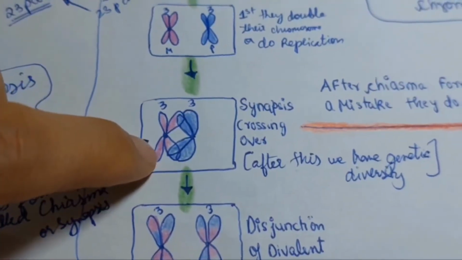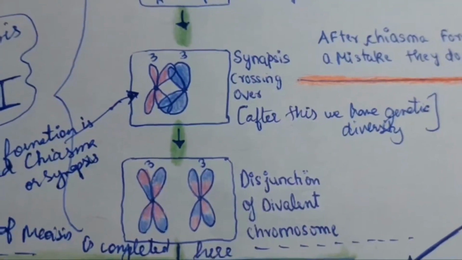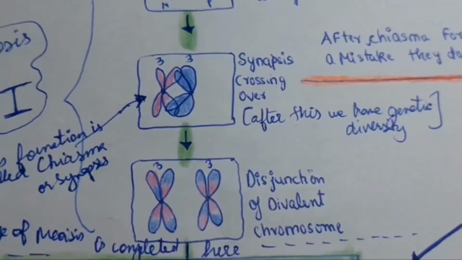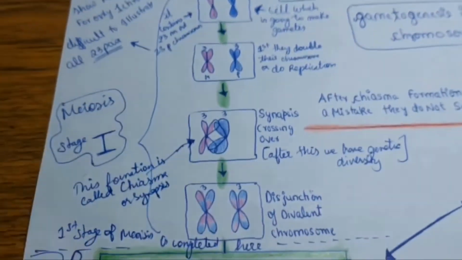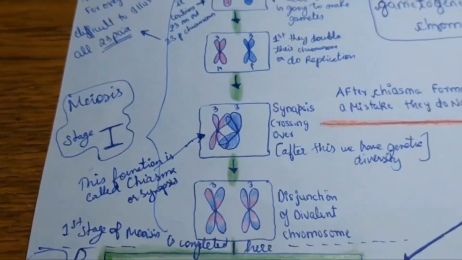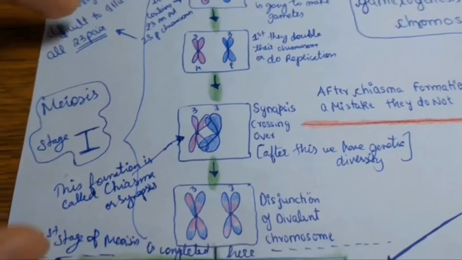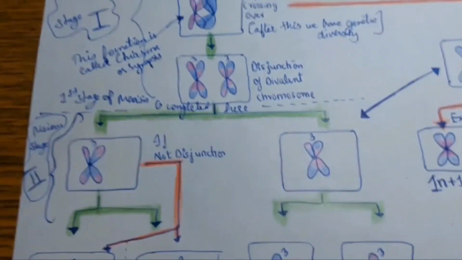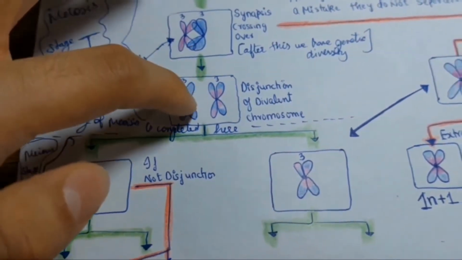As you can see, here they were pure, only pink and blue, but now they are a pink and blue mix. So this means each chromosome is going to have some paternal characters and some maternal characters, and they have exchanged their genes among each other after synapsis. So all the steps till here, till synapsis, and after synapsis we get the divalent chromosomes with mixed genes. Till here is called the first stage of meiosis. After this we have the second stage of meiosis. So after the first stage of meiosis ends, the second stage starts by the splitting of these into two cells.